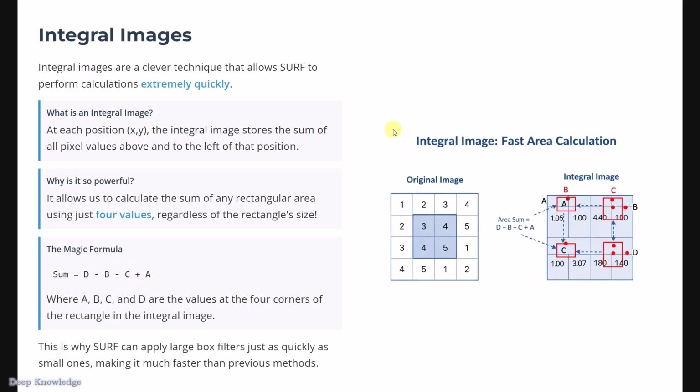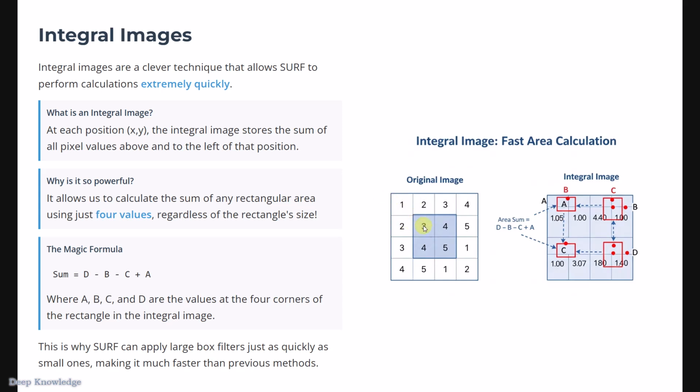So how to calculate the integral image? Let's start with this pixel here. At each point, the integral image stores the sum of all pixels above and to the left. You can see here there is no left and no above, so the sum is 1. Let's try with this 3: the left is 2 and above is 2, also including itself, and 1 is also above and left.